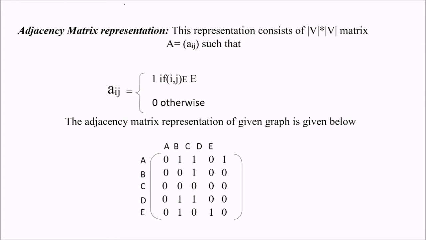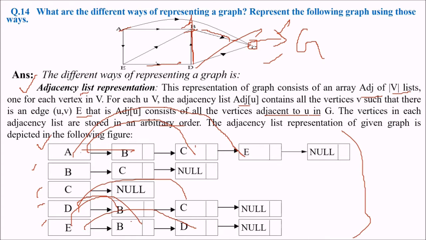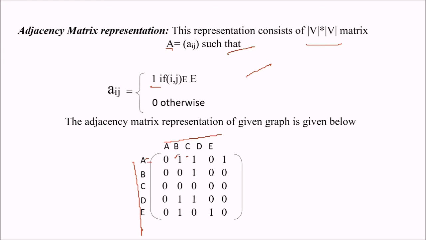Now we come to the adjacency matrix. So this representation consists of a V by V matrix, that is rows A, B, C, D, E and columns A, B, C, D, E. So 5 rows, 5 columns. And what is Aij? What does it mean? It is whether there is a way from A to B. See whether it is there. A to B, yes, it is there. So what we are going to do here is, from A to B, we will place 1 here. From A to C, there is a path, we say 1. From A to D, there is no path, we say 0. From A to A, because this is a self loop, so we will write 0.